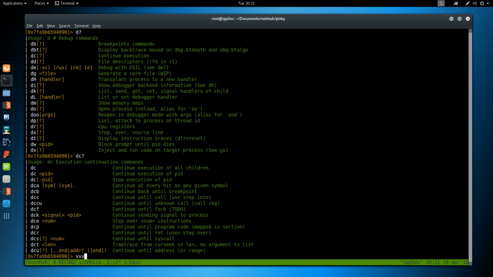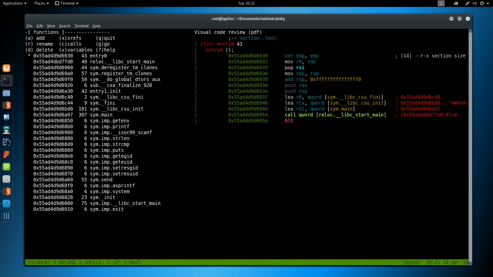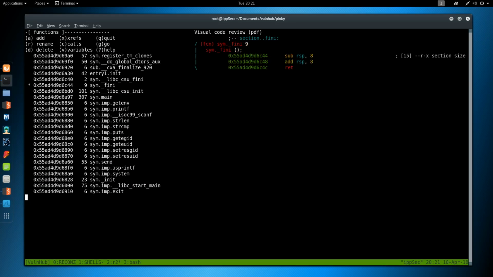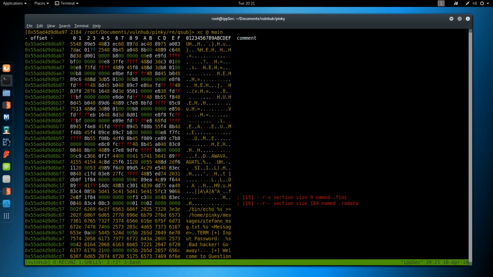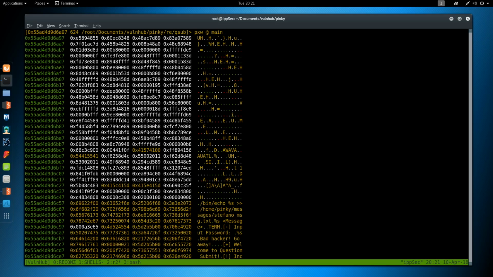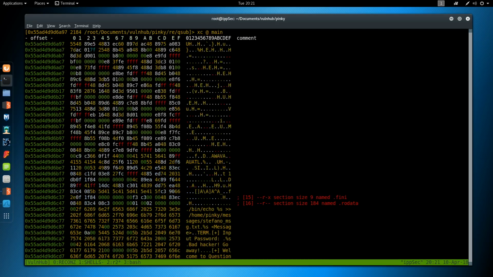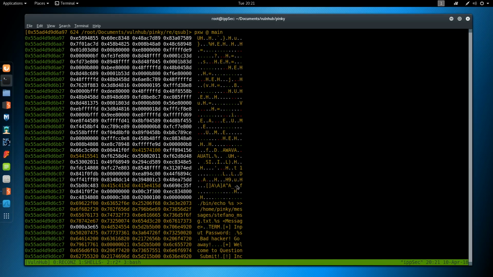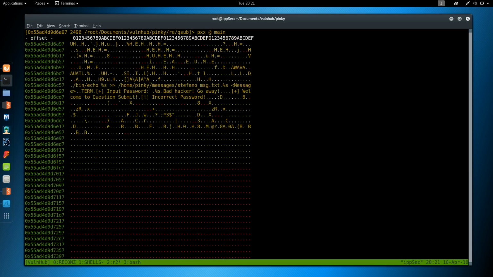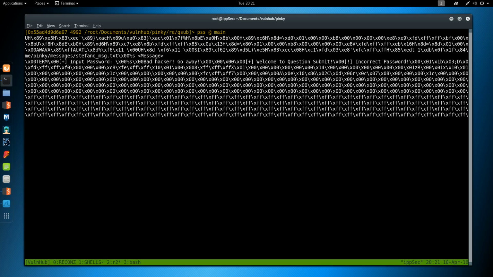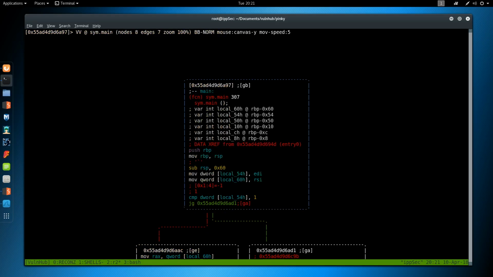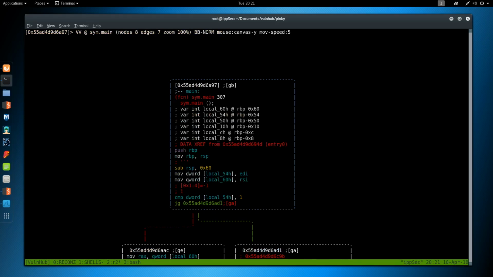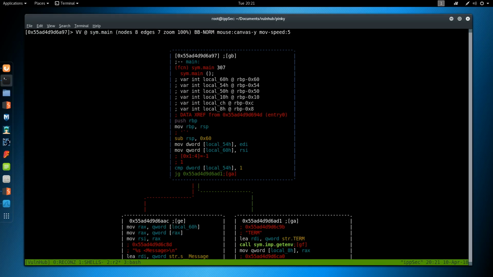But we can do VVV to enter visualization mode. We can see all the functions here. I go to sym.main because this is where we start. I hit g to go, and g again. And then we can hit p to cycle different viewing modes. And you can see the commands it's doing right here, like pxw at main, pxx at main, pxa, pss. Or you can hit capital V and jump into this graph. And this is where I really like radare, so we can analyze what's going on.